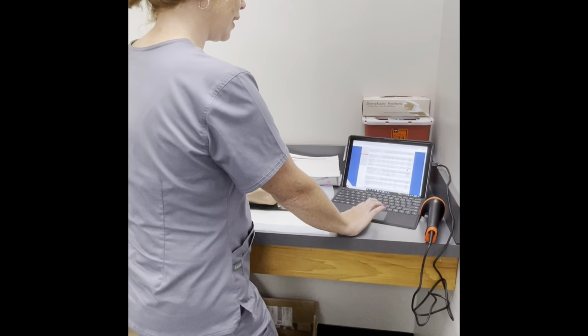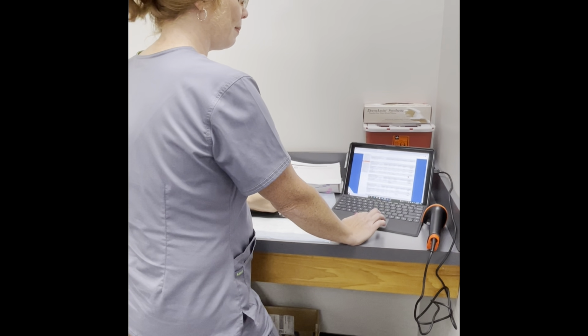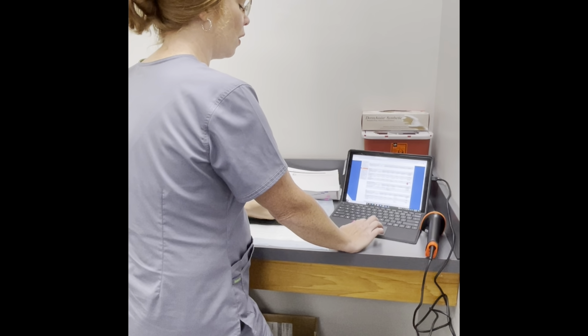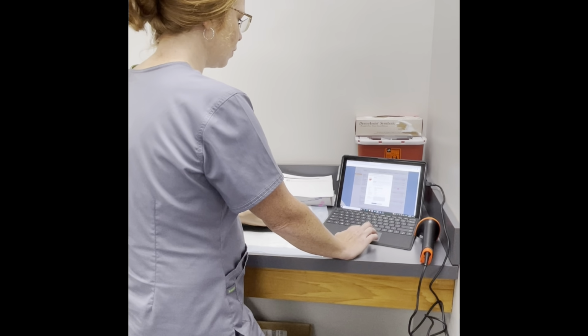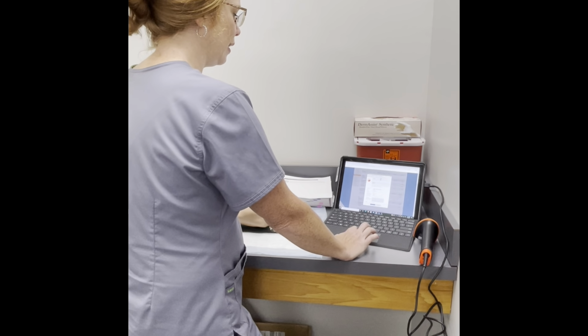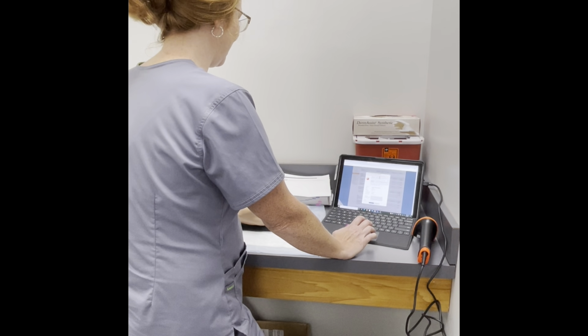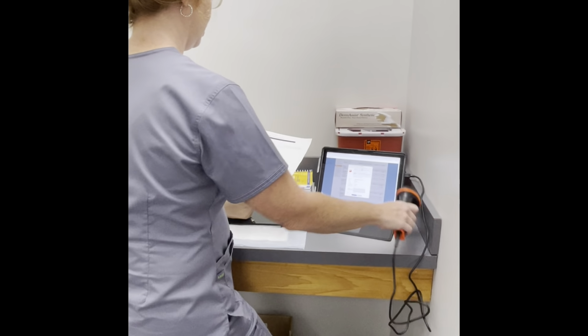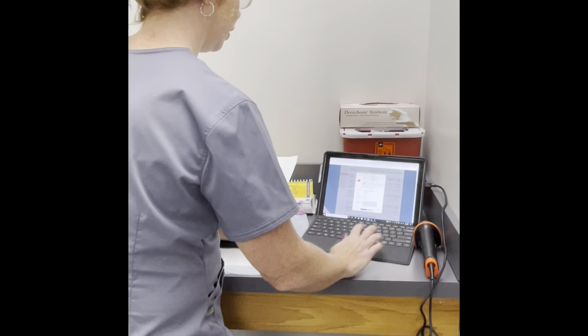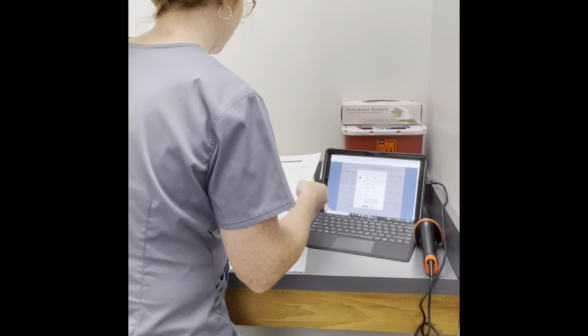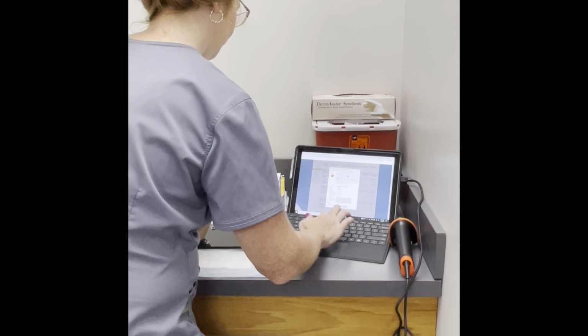In this electronic health record, you will go to the medication that is due, and you will click on the green dot that is on the right hand side. Once that comes up, you will click in the box for the patient ID, scan the armband, or you can type in the patient's ID number.